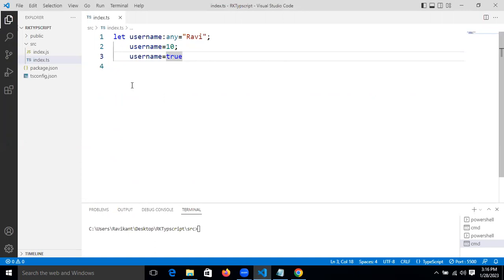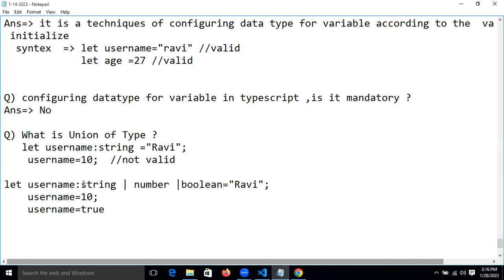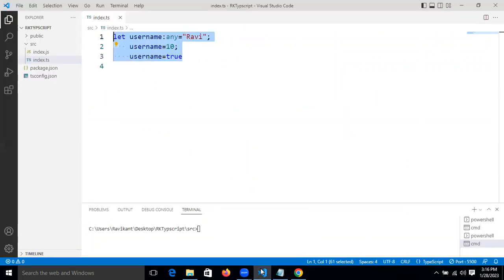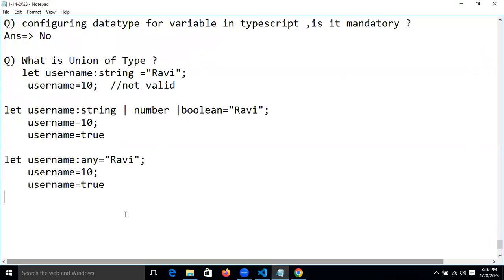So that's why we use union. If you are taking this one, this is not a union type, guys. Only if you are taking specific data types while performing the operation on the variable, that is called a union type. This is the difference, right? This is not at all a union type. If you are taking it with the any keyword, this is not valid syntax for the union, but this one is.